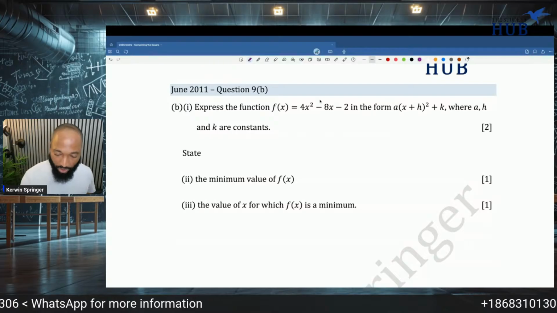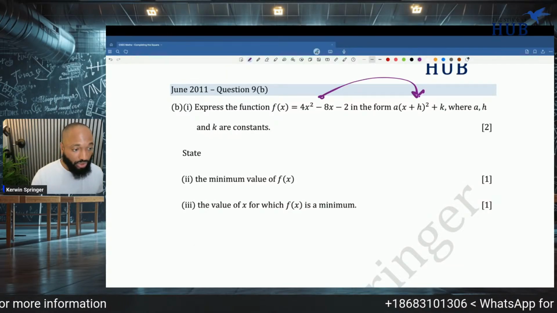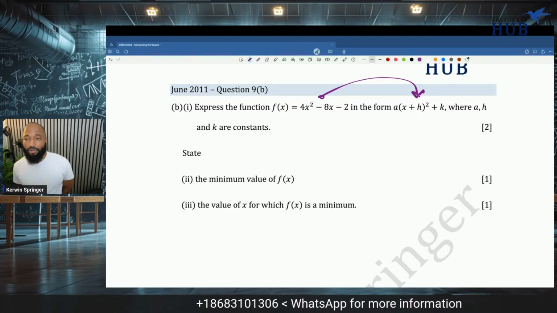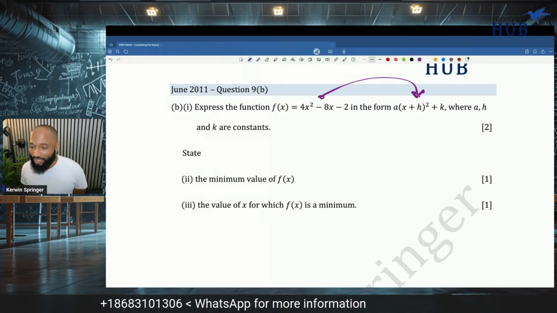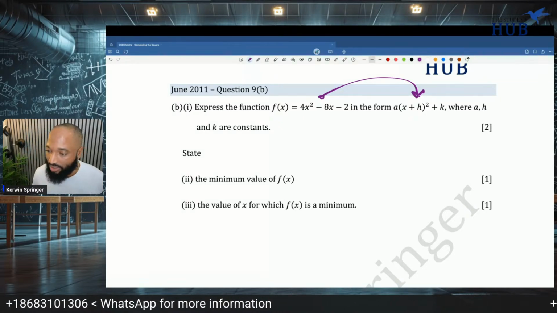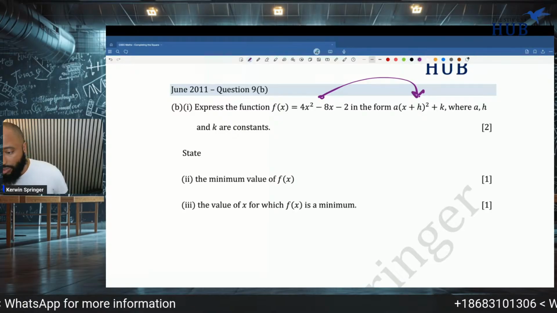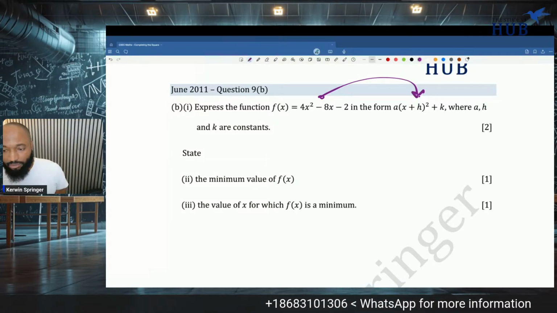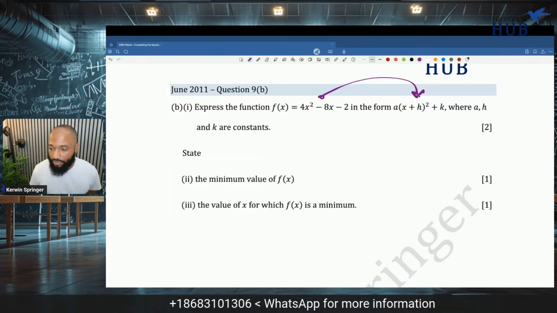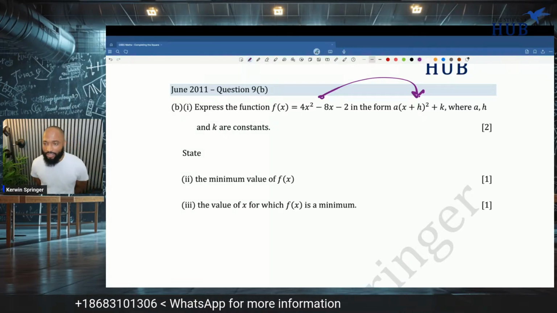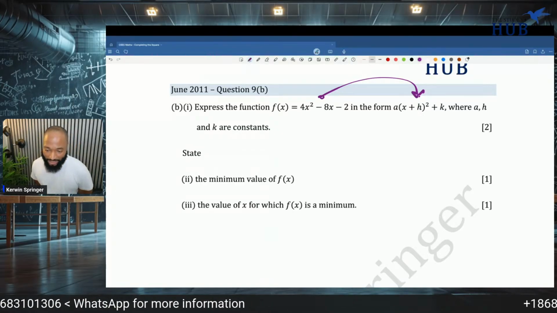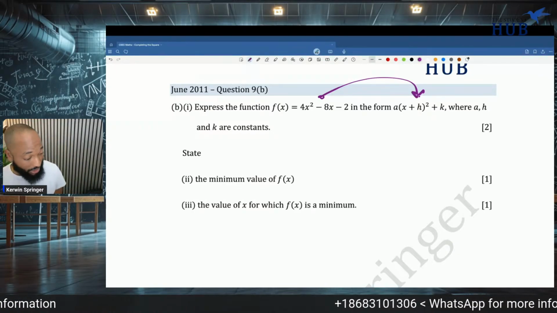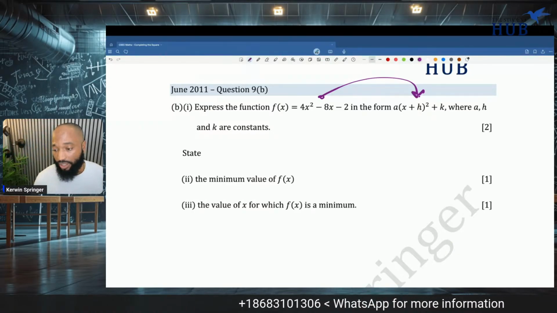So we need to complete the square first. What method do you want me to use to complete the square, class? YouTube gets the pick. The vertex form is the same thing. What do you mean by the normal method? That vertex form is what happens when you complete the square.